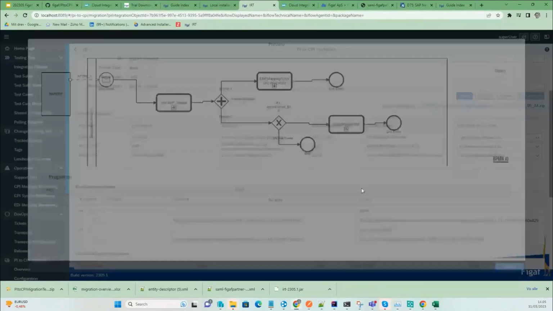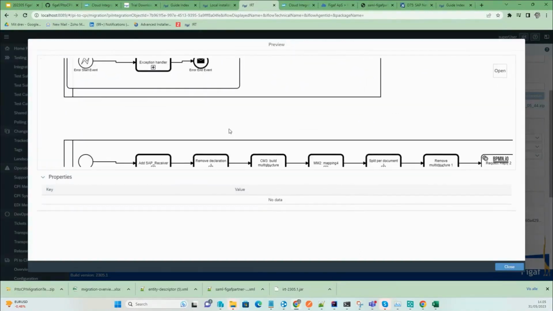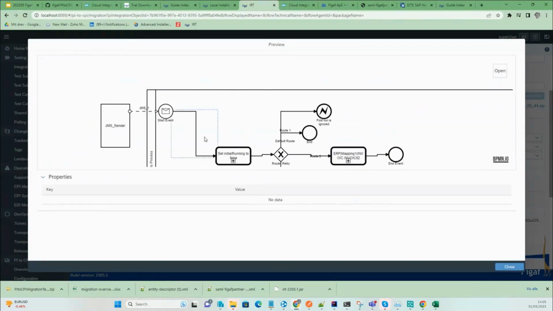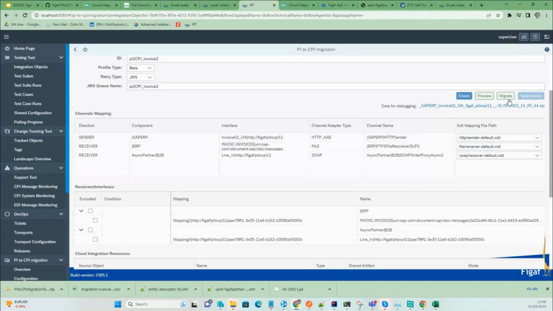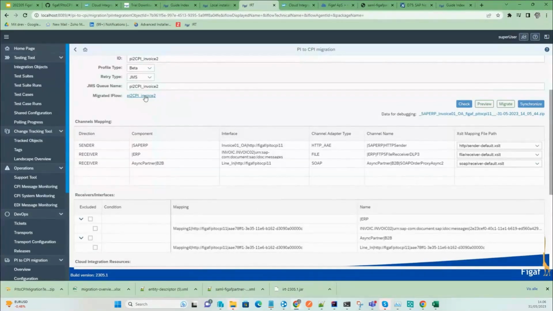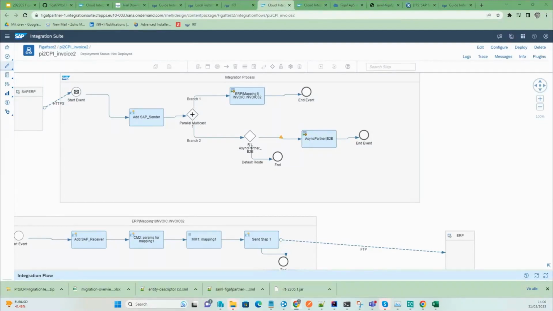Now we can select preview. Here we can see the iflow that is being generated, what it looks like. And we can also see it is using this process step down here to handle some of the layouts. And then we can click migrate, and this will then migrate the objects to the backend or to the CPI system, making it easy for us to understand what is going on. Questions so far?